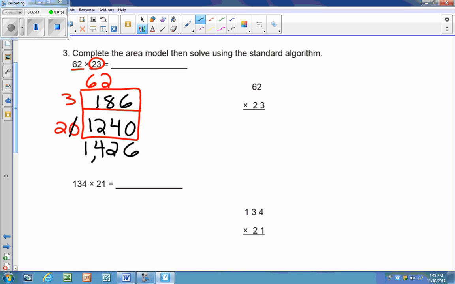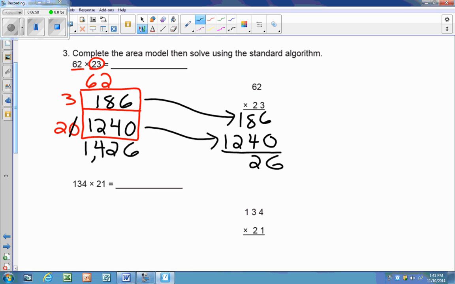Now I'm going to move over to this side, and I'm going to solve. And I notice that this matches over here, so that's a good sign. Next row, I solve that. Oh, these two match as well. That tells me that I'm headed in the right direction. And when I add them together, since they match up, that's a good sign that I'm doing it correctly.